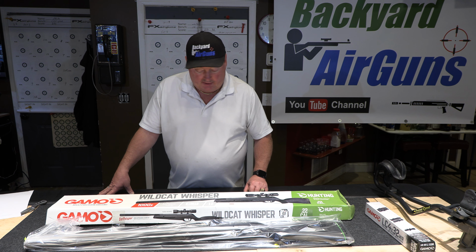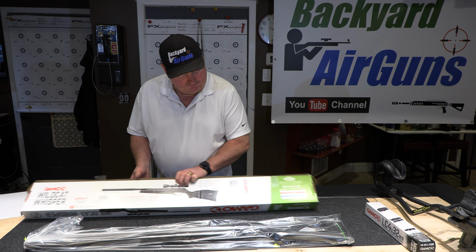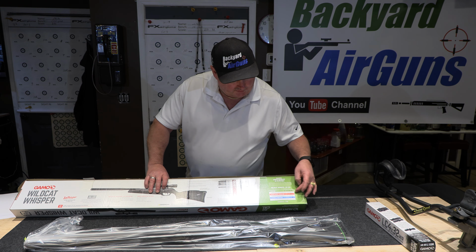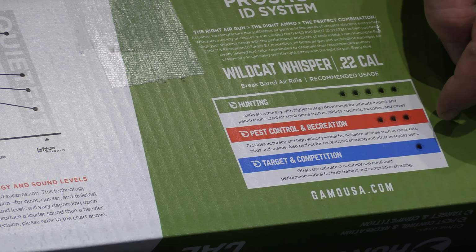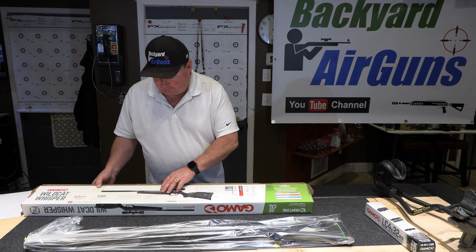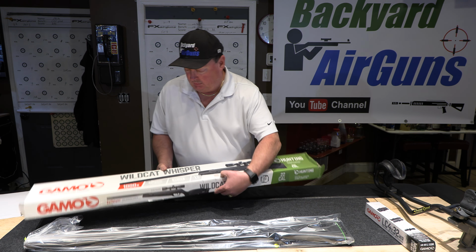Again, it's in .22 cal. It's called the Wildcat Whisper. If you look at the box, Gamo recommends this one for hunting. It's got five shots here. It's rated for hunting first. Another would be pest control. And then it only has one shot here for target shooting and competition. But it's noted here as a hunting rifle. So we'll see. Any other thing I missed on here? Nope. Okay, so let's take a quick look at the rifle.